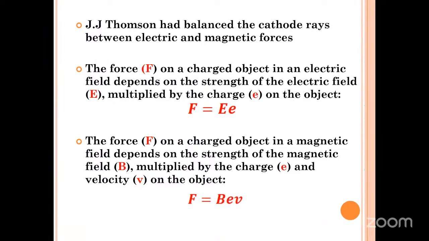In a magnetic field, however, there is also a force on a charged object. It depends on, number one, the magnetic field strength. This time we are representing it by B. Some textbooks will represent it as H. It doesn't matter, just write any one, B or H. So the magnetic force equals the magnetic field strength multiplied by the charge multiplied by the velocity of the object, because the object moves in a circular arc. We'll talk about that. So these are the forces that act on those objects. We have another force, but these two are paramount: the electric field force and the magnetic field force.